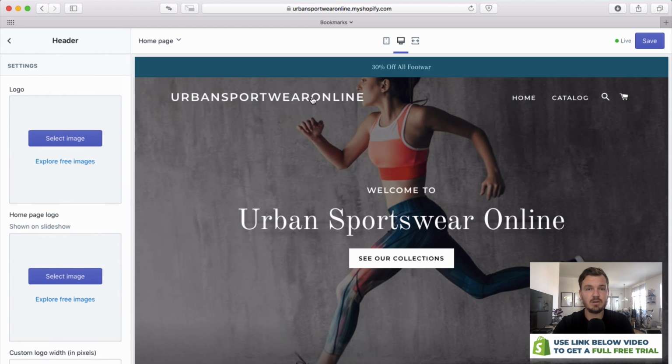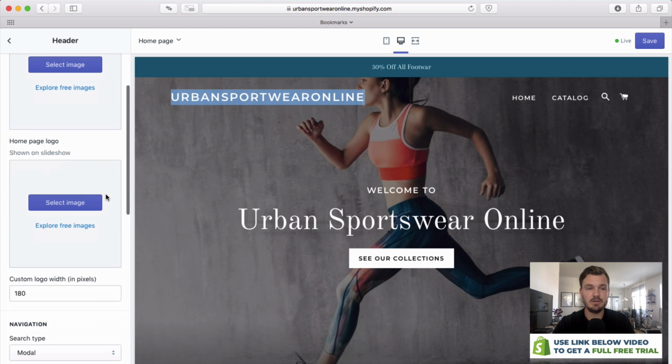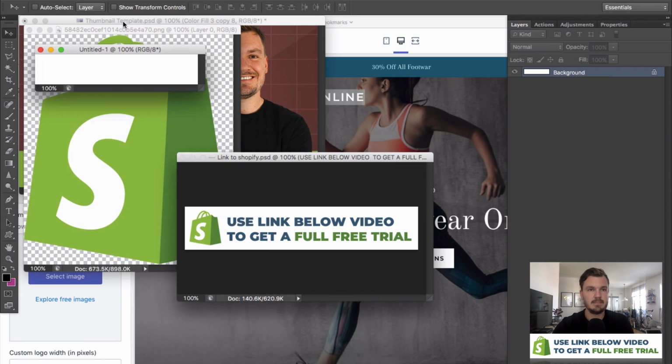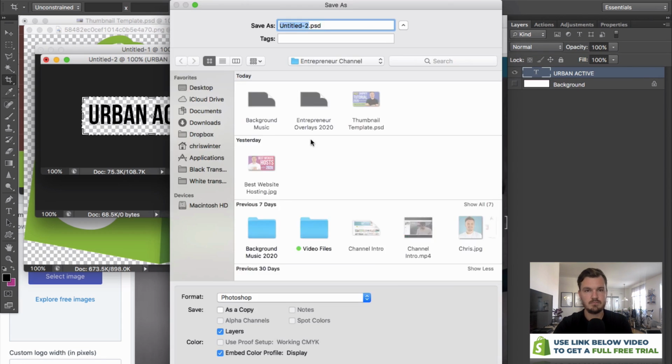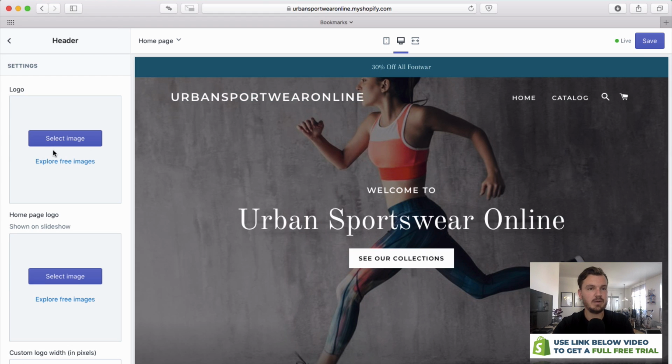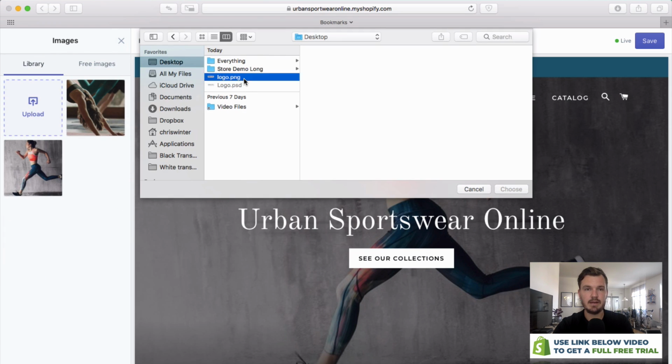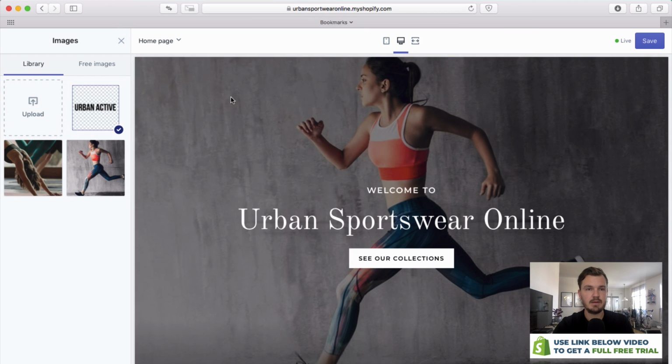Now you can also change your logo. Now, this is the logo here, and it comes default with your title in a text logo. And this can actually look pretty good sometimes, but you can see that this is a little bit large here. So what we might do is actually change that as well. So I just created a quick logo in Photoshop, and what we can do is click logo, upload, and we can go here, and you can see that this is the logo that I created, and it puts it in right here. So that's the Urban Active logo, and if we click on that, that'll take you home.